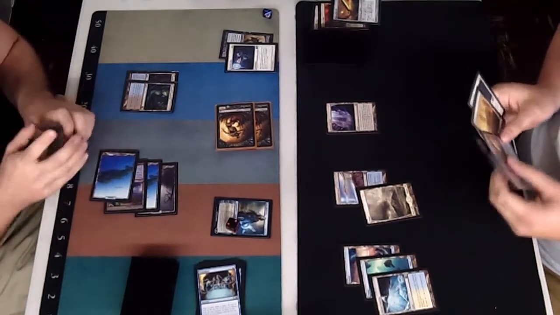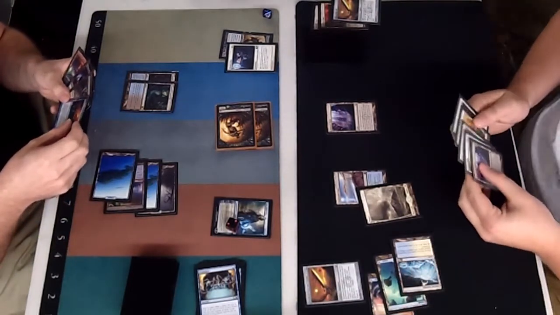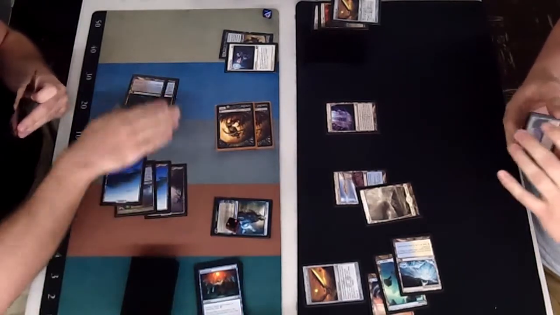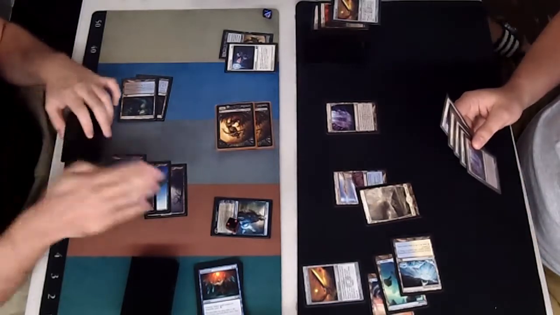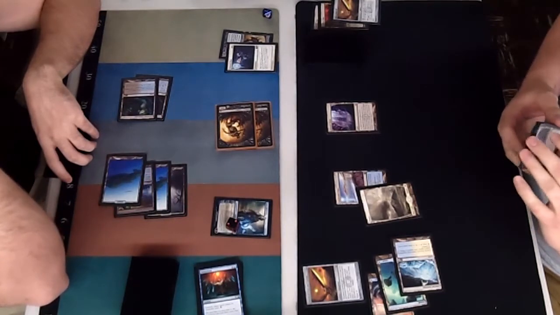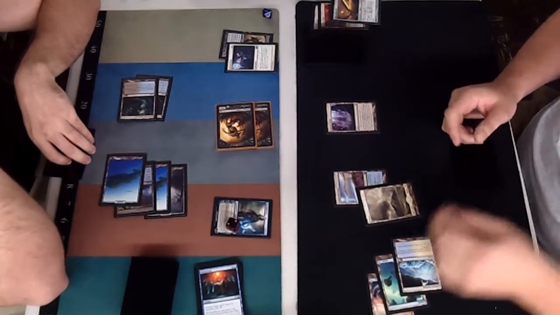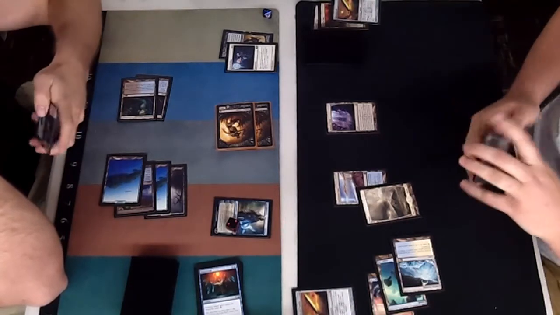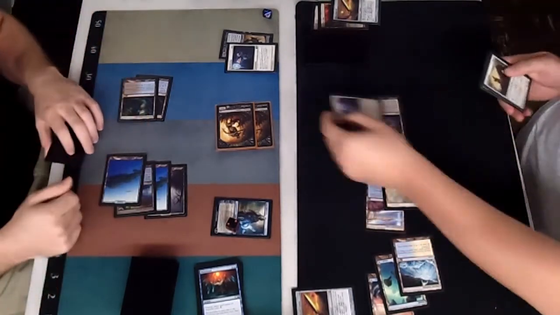What are your opinions on the matchup, guys? Please, in the comment section below, let us know how you feel about black-blue against Cawblade and the matchups that they have in this format. I personally think it's a pretty positive matchup. They're a little bit more creature reliant right now. And if you're creature reliant going against any black deck, that's pretty positive.